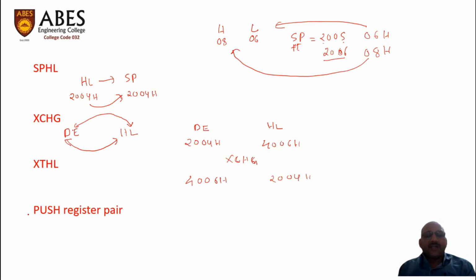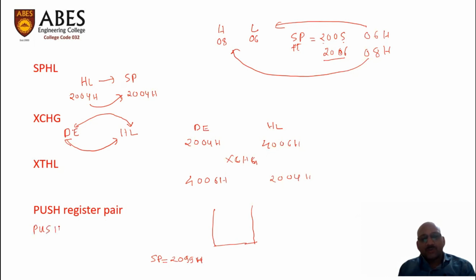So now we'll see in 8085 how we can use the stack area, how we can store our variables' values, and how we can retrieve them back with the help of push and pop instructions. So the first instruction is push register pair. The stack is always defined at the top location, and its address is defined by the stack pointer. For example, if the stack pointer value is 2099H, okay, push register pair means you want to move the content of any register pair to the stack location. So I will explain with an example.